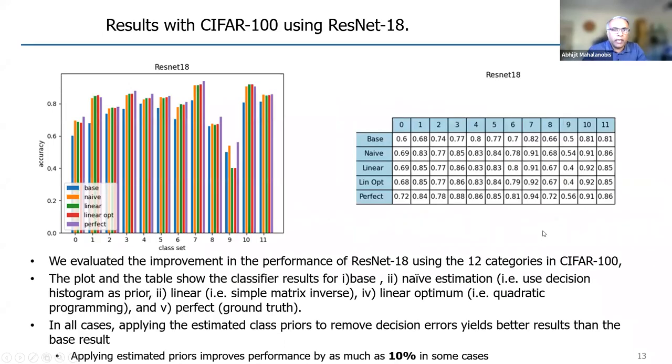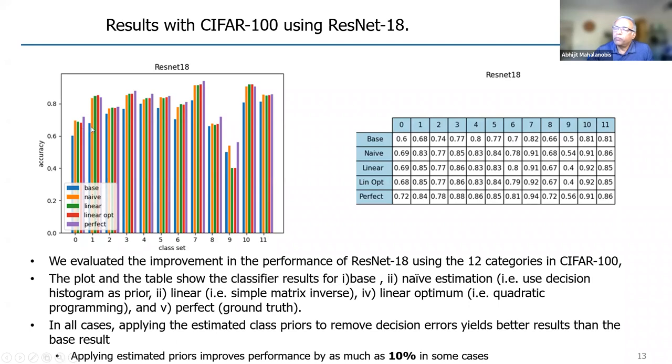Okay, so now based on that, here is an example of the kinds of results that we see. This is for all the 12 scenarios in CIFAR 100. By the way, we did not impose any knowledge of scenarios. This is not because we knew which scenario it belonged to, but we used this arbitrary mixtures model so that we're actually estimating it in terms of a sum of class-wise histograms. And you can see in this plot that the blue bar in each case is the baseline performance of the network by itself, right? And these other three, orange, green, and red, are the three methods that we talked about: the naive approach, the matrix inverse or linear approach, and the linear optimum, which is the quadratic optimization technique.